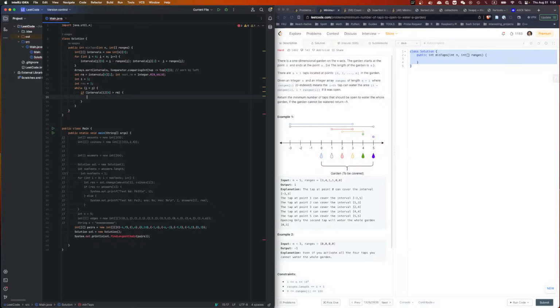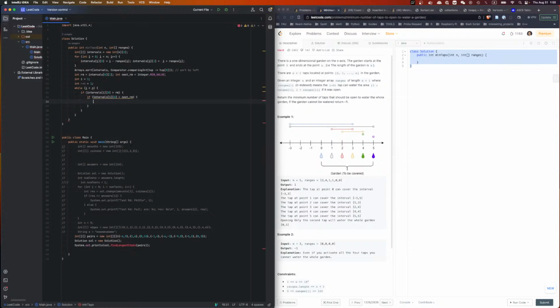okay, if it's larger than right max, now we have two more situations, right? Two more situations. The situations if it's smaller than the next right max, or it's bigger than a right max. And what I say is if it's bigger than a right max, then we can just say if intervals I 0 is larger than next right max.